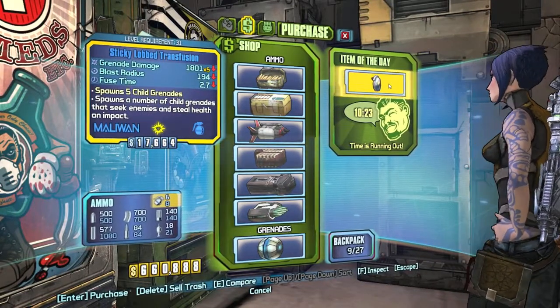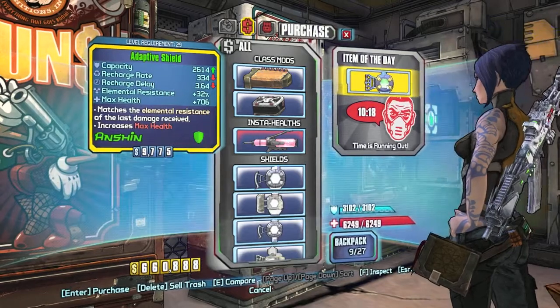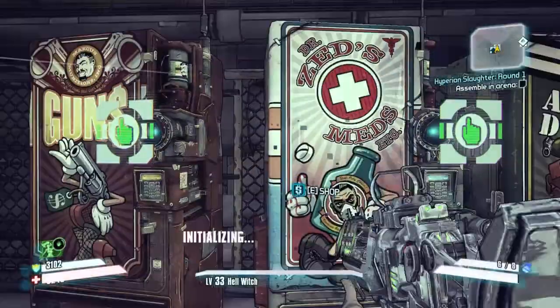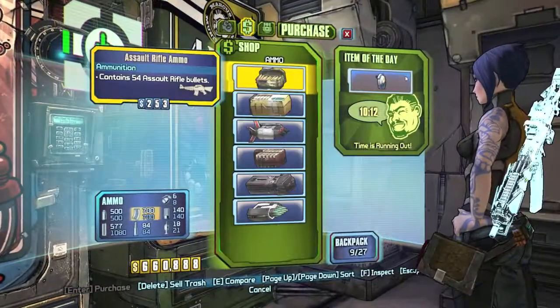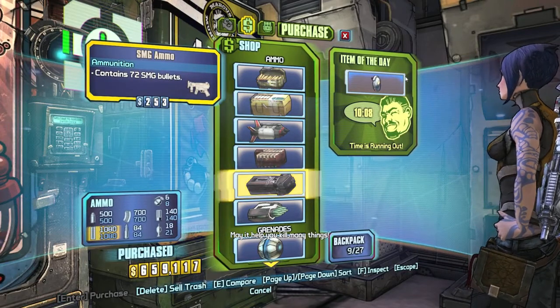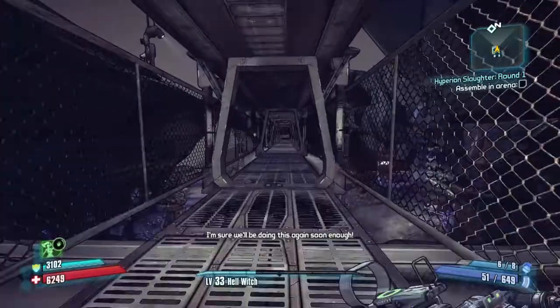Sticky Love Transfusion level 31. And that's an adaptive shield 29. Adaptive chance maximum health. Okay. But I'm waiting for something better. First, I'm gonna stock up my ammo count here. I think I'm good with this. So we gotta get in there.